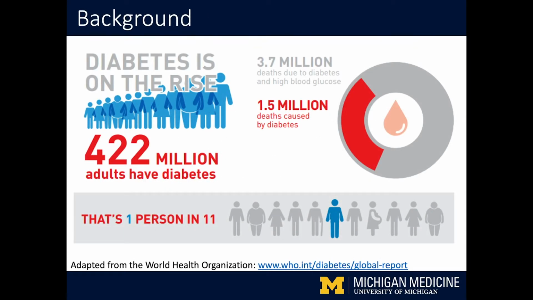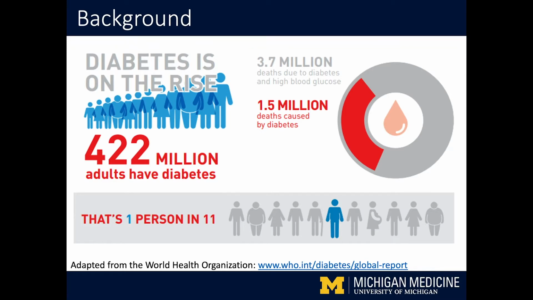The graphic shown here demonstrates the high prevalence and increasing burden of diabetes. Diabetes is a common disease with high rates of complications, including risk for early death. Patients with A1C values over 8% are at especially high risk for adverse health outcomes. These effects can be mitigated by improving glycemic control in affected individuals, particularly in younger patients.